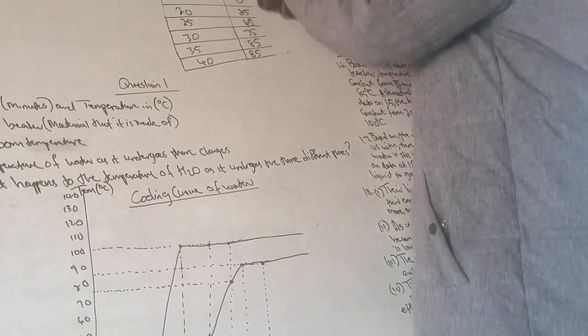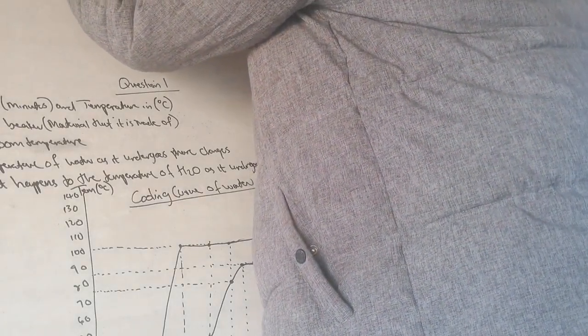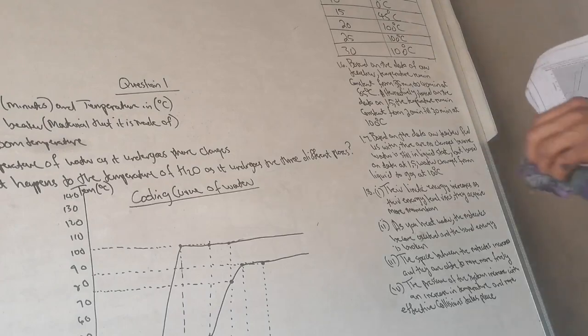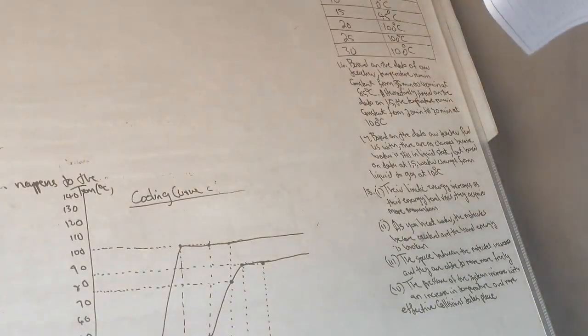Alright, let me just do this so that we can give space for question two. So let me have a heading of question two. In question two, they say we are investigating the effect of increasing temperature on two different substances over a period of time. Study the graph below and answer the questions that follow. I will need to draw this graph so that we are making sense of this.